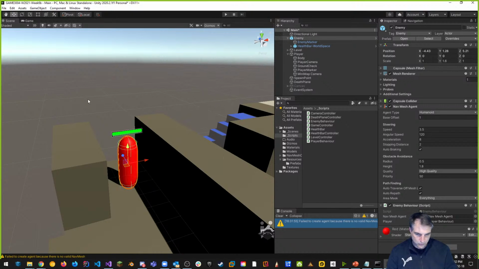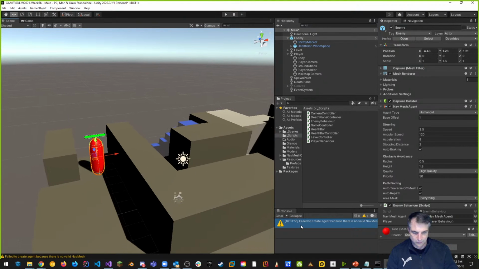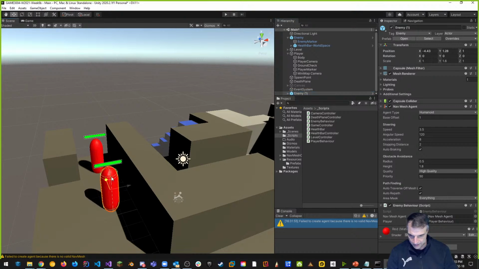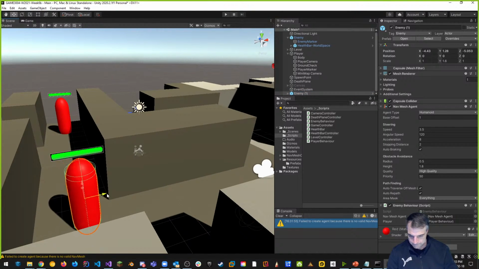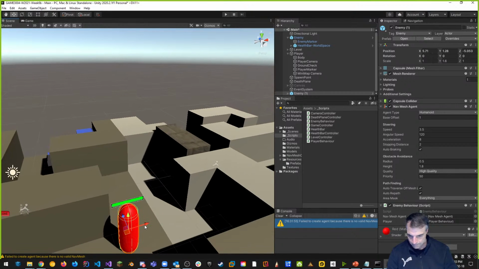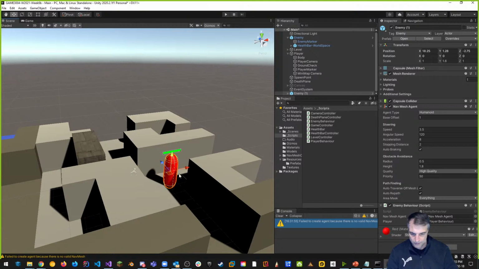Okay, so that is pretty cool. I like it. And let's add in another one to see how that works. So if I duplicate the enemy, all enemies have a health bar now. So if I duplicate the enemy and I add that in, let's put them over there this time, or maybe on the other side of the wall, somewhere over here. Let's see how that looks and how that works.